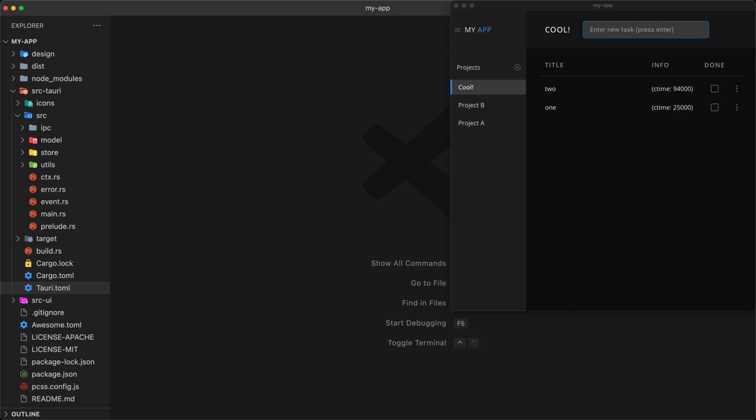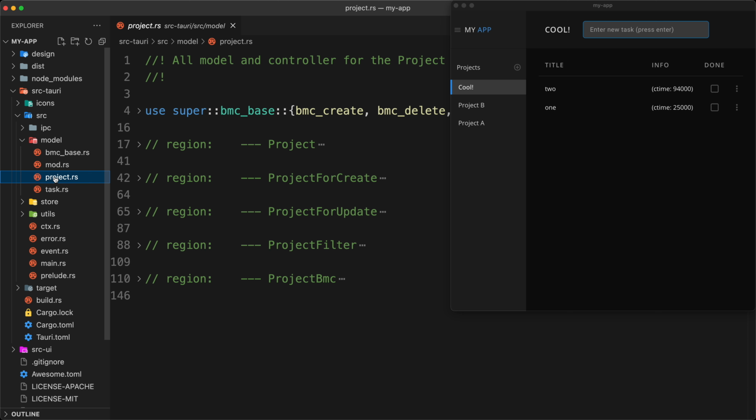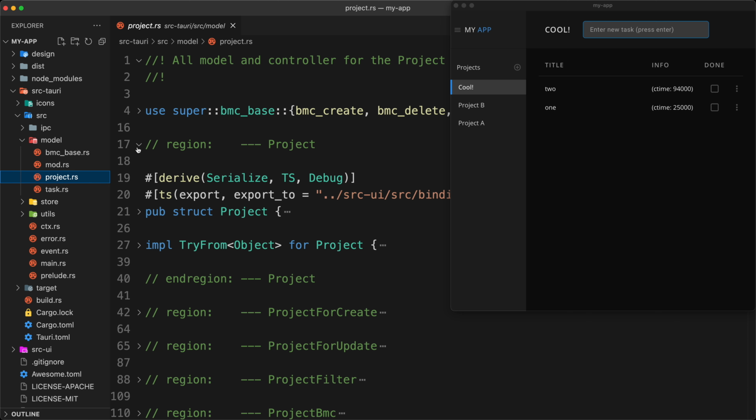So now at the beginning of the video, we saw how we prefixed all of the project by ++, by changing what comes from the database. So how do we do that? Well, we could go to the store, but then it will be very generic for any types, or we can go to our model layer, and we go to our project, and that is where we're going to change what is coming back from the database.